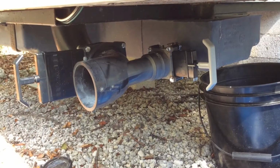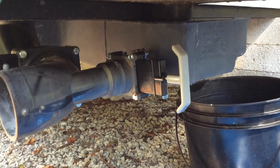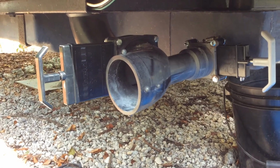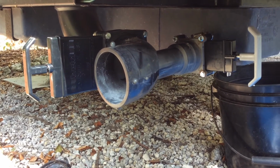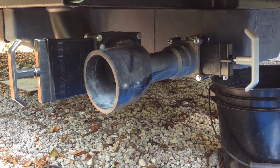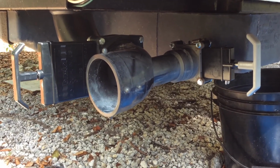We have everything put back together now. You can see the 1.5 inch gray water valve here and the black water valve over here. Everything is leak free and working properly. All the nuts and bolts are sealed and tightened properly. So we're ready to go.